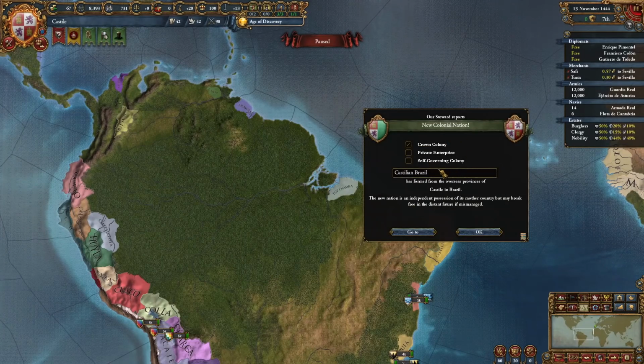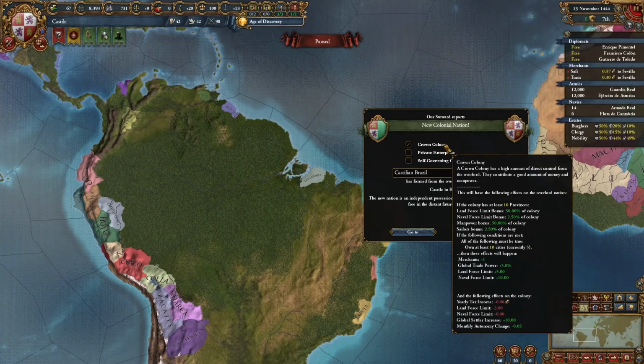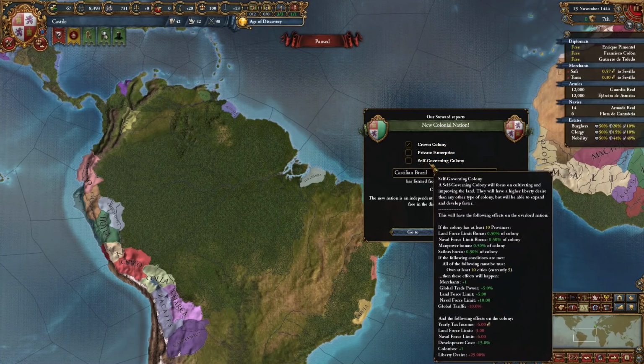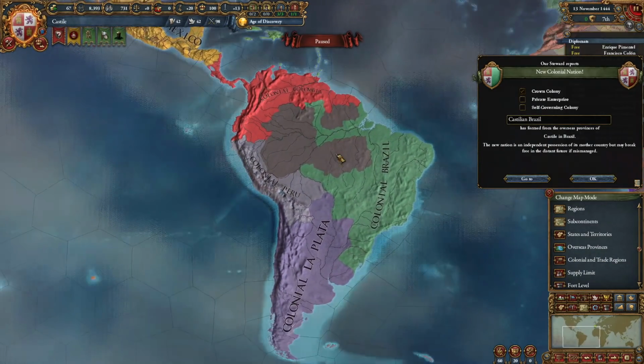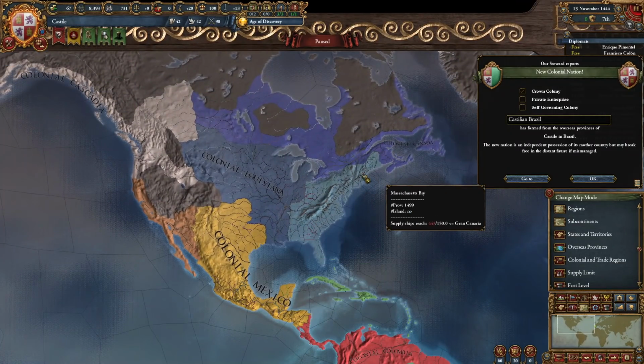So when should you use this colony? Well, either way by the end game, which would be after the 1700s, ideally all your colonies would be either crown colonies or private enterprises, but you would want to pick self-governing colony in the initial establishments of large colonies. So if we take a look at the colonial and trade regions, of course we can see that the biggest ones are Brazil, La Plata, Mexico, and maybe the Eastern United States.